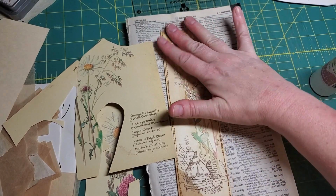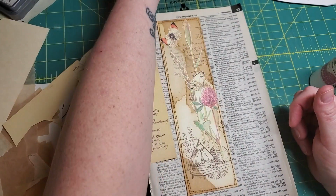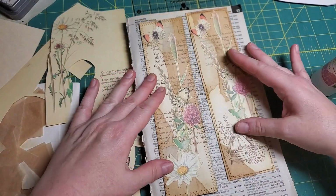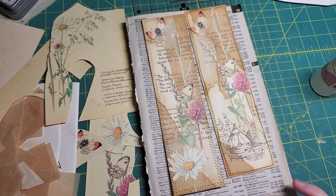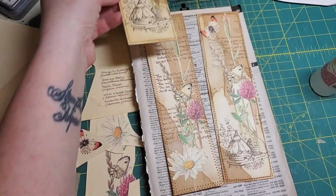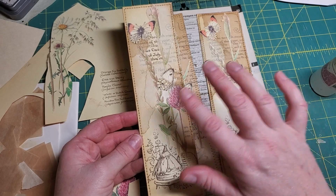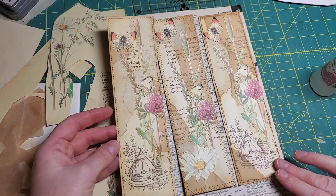Okay. So I'll show you another example that has a different background. So this one was using just paper that had words. It doesn't have the image of the beehive down here, so I added the daisy down here. This one I did zigzag stitch around. This one's similar, but I didn't do the messy stitching. I just did a straight stitch around the edge.